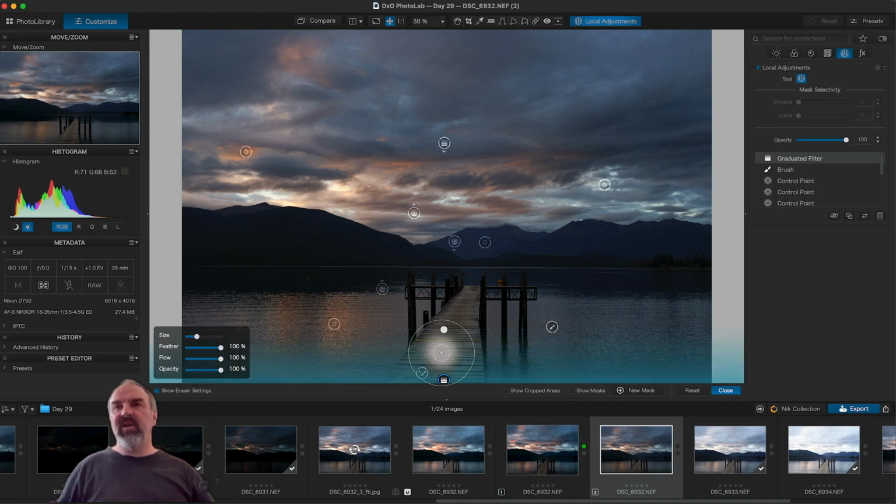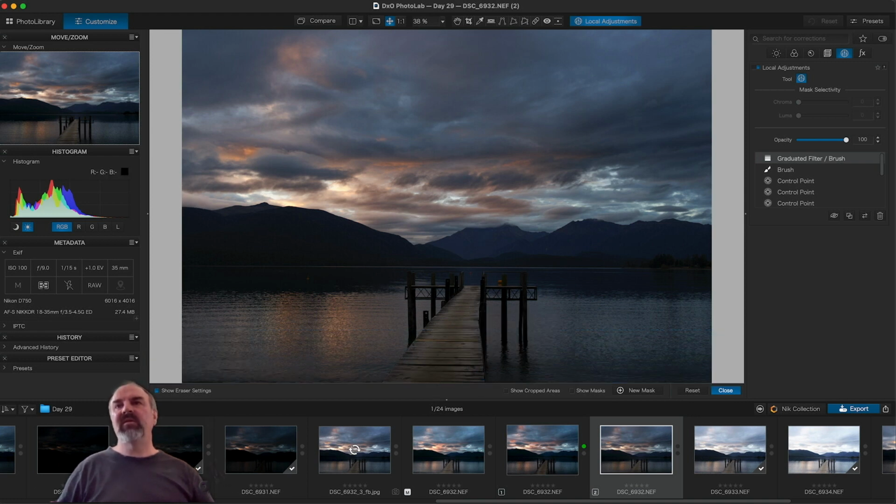So if I just come on here, and I'm not going to go right to the edges, because I'm actually okay with there being some definition there, but I'm just going to take it out of that portion there. And then now if I look at that graduated filter, it's still impacting the edges of the wharf, which I think I actually like. I think it helps to add a bit more depth to it, but it's not impacting the whole thing. Nice.